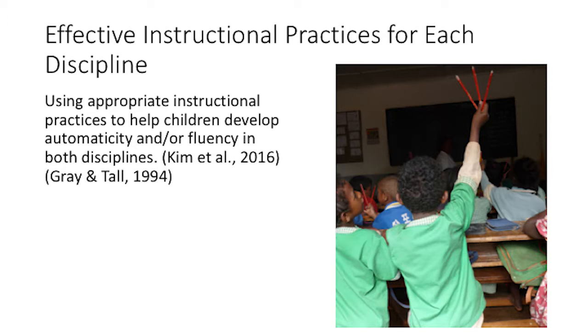What we find is that a teacher needs to use different strategies to help learners develop number sense. By number sense, that means that you know how a number works. You know that number 6 is a combination of 5 plus 1, 4 plus 2, 6 plus 0. But you have that fluency and your fluent way of thinking about numbers, so it can actually help you work on the other bigger problems when you're working on a number or word problem.